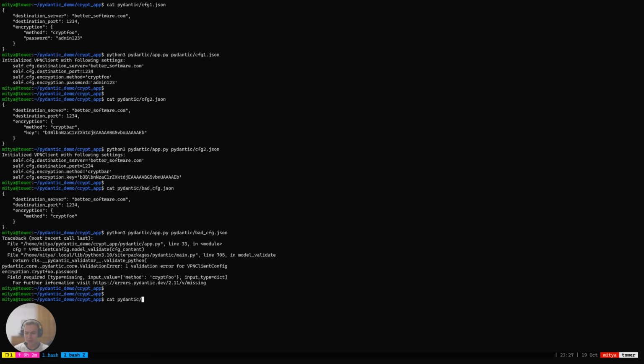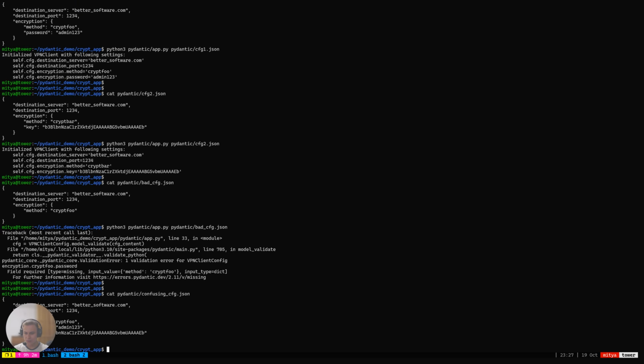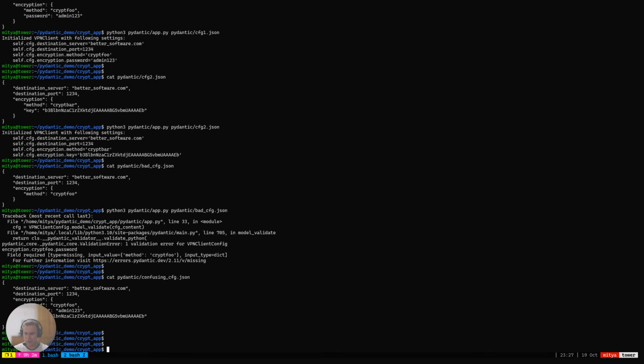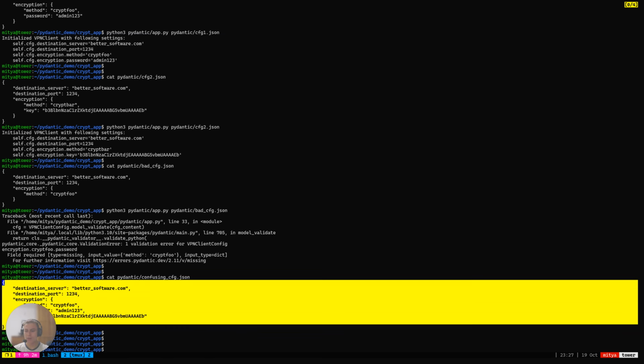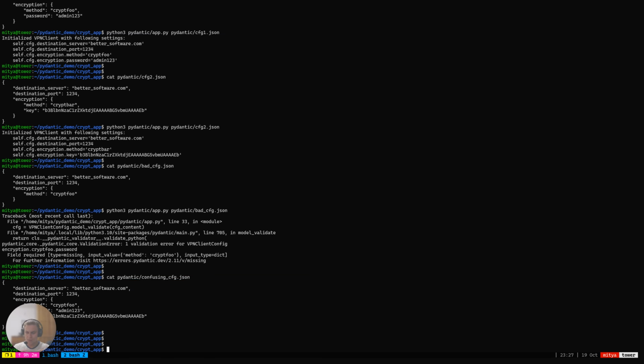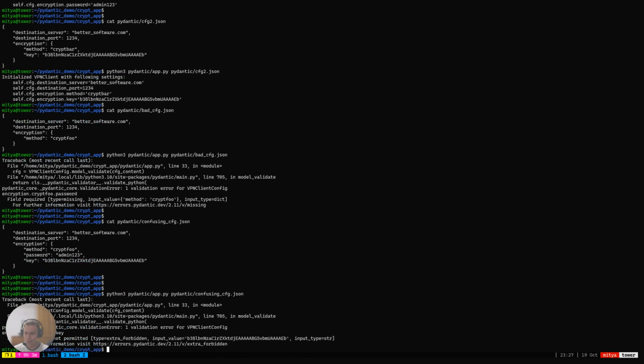Now, the other type of problematic config that we touched on last time was this confusing config.json. And yeah, so I have, again, changed the structure a tiny bit so that it is ingested by our code or has a chance to be ingested by our code, but it's actually not going to be ingested because it's going to realize that the config is actually broken.